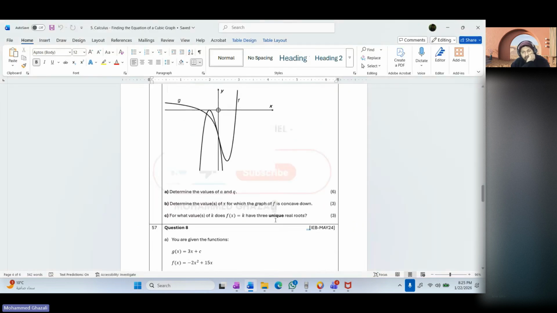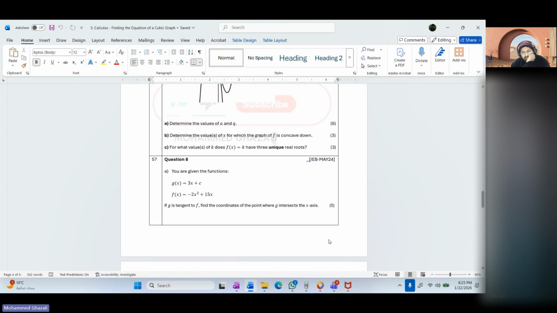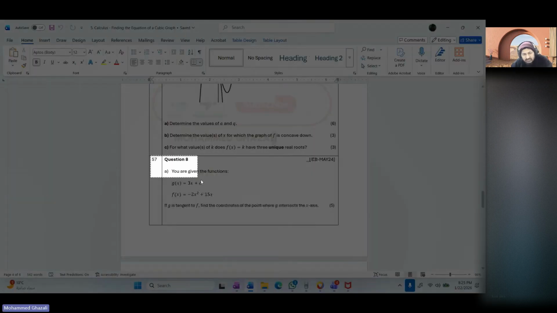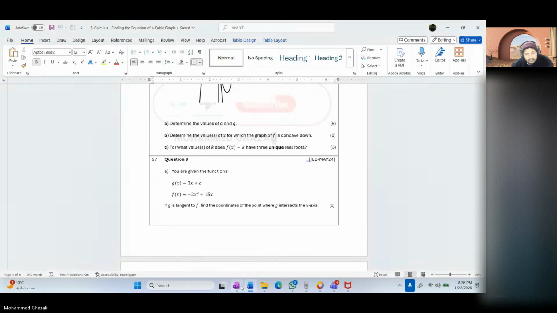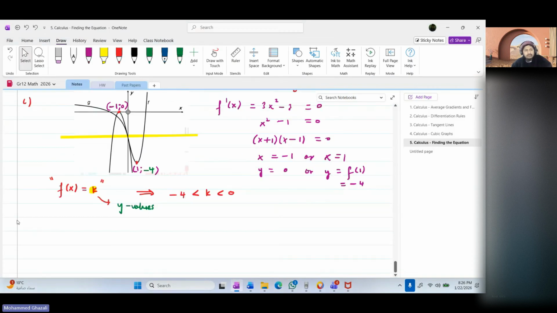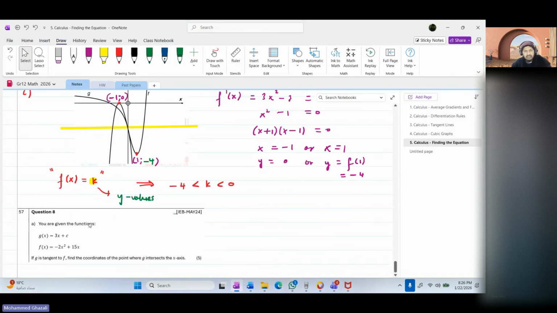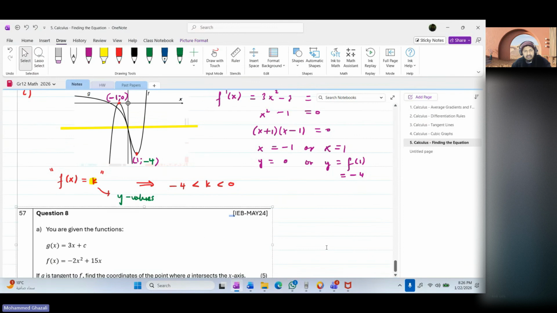Now, I have one more IB question, right? We're going to go through all this quickly. So now this is coming from the supplementary 2024 paper. I'm not taking questions from final papers because I want you to solve them at a later stage when you're preparing for finals. I'm taking more difficult problems because supplementary, right?